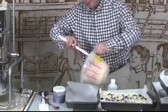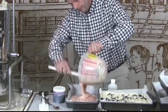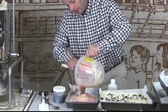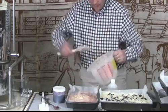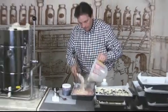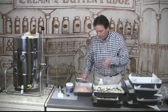If you want to, you can pour a little bit less of this out and cover it with chocolate, and some people swirl it with chocolate as well. You can do the same with the strawberry essence and a bit of red colouring to give a strawberry swirl. It also sells quite well. And there you have it.